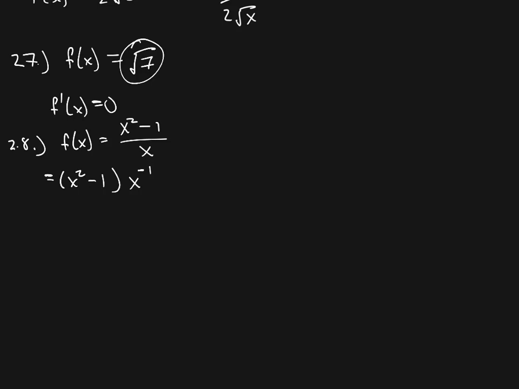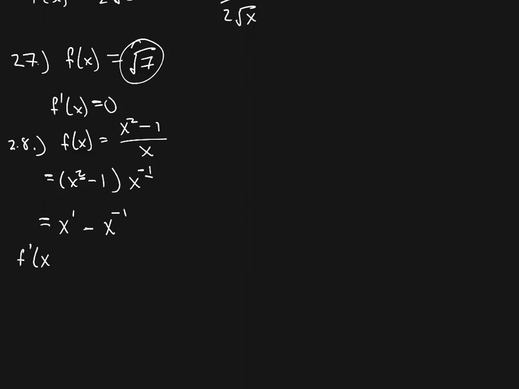And then when we multiply this out, we get, so x squared times x to the minus 1 is just going to be, because we add and subtract the exponents. When we multiply, we add the exponents. When we divide, we subtract them. So it's going to be x, and then we've got now this 2 plus this negative 1. So that just becomes x to the 1. And now we've got this negative 1 times x to the negative 1. That's just going to be x to the negative 1. So there we go. We can easily take the derivative of this.